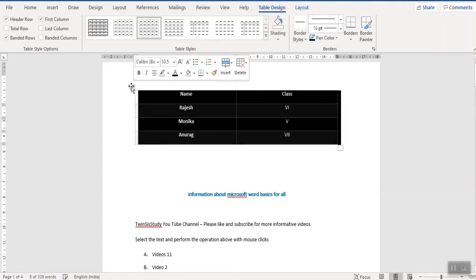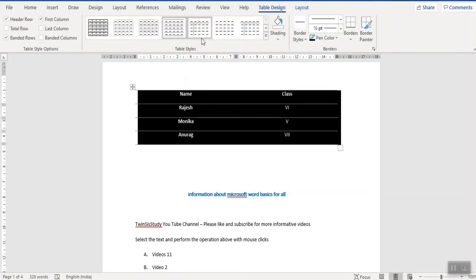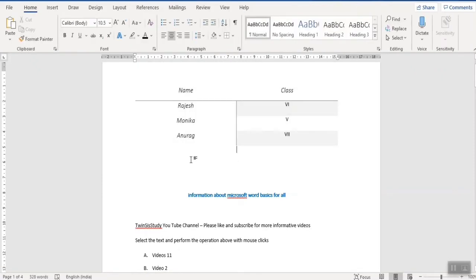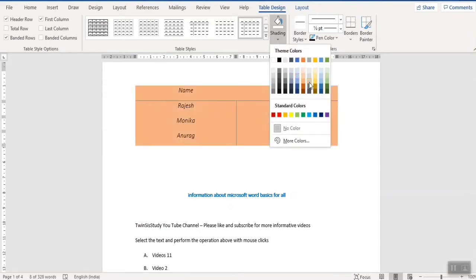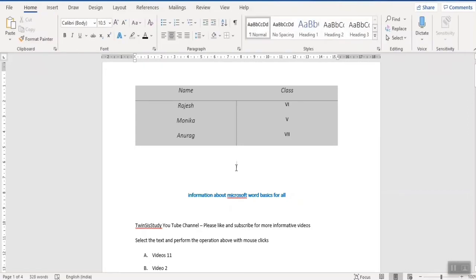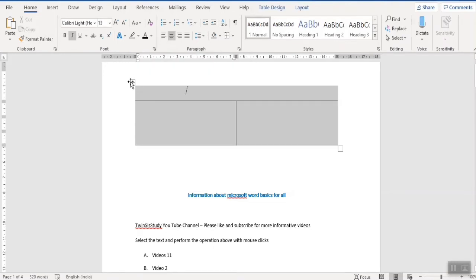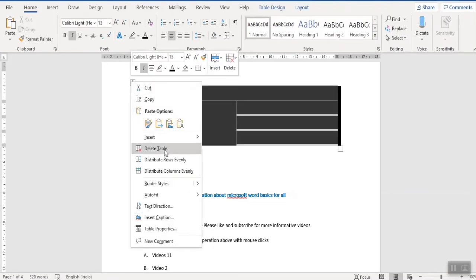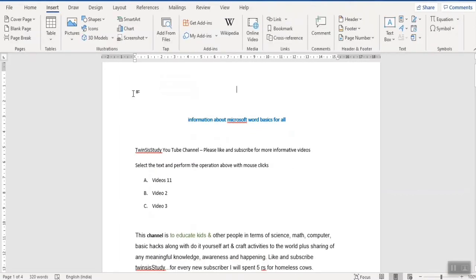Here you type in some text, select the table and select a different style. The table will look as per the design selected.